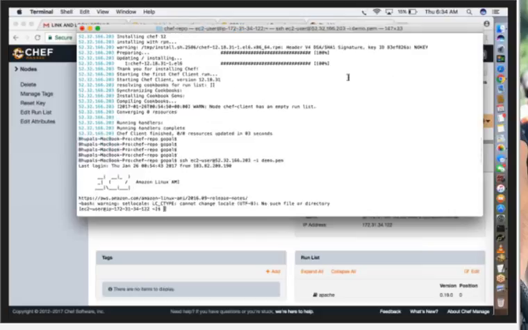Now I have connected to the server. From my terminal, it came into the server terminal. Now you can see, thanks for login to EC2 Amazon Linux AMI, that is the AMI we selected, right?